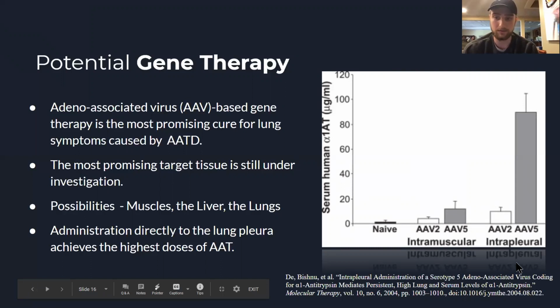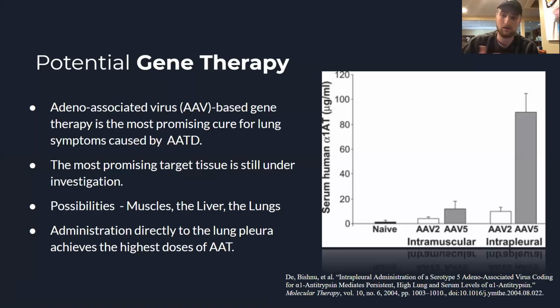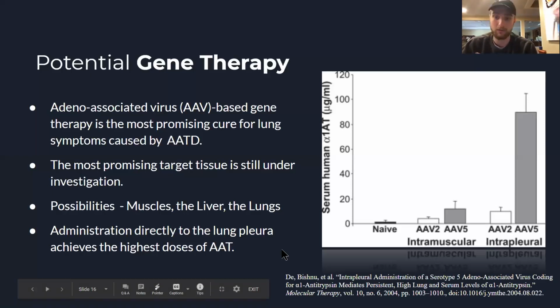This can be done in 2 ways. First, the respiratory epithelium, or through the lung pleura. Due to the immune defenses located inside the respiratory epithelium, the most successful and direct AAT delivery should be through the lung pleura. Intrapleural administration of the vector should provide production of AAT locally around the lung parenchyma, and thus provide high levels of AAT within the lung and systemically. Gene therapy is in the later stages of clinical trials, and if effective, it provides lower risk and fewer issues with supply limitations and reduced overall drug costs compared to augmentation therapy.